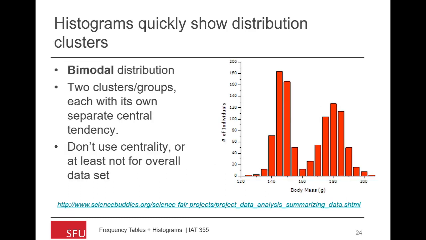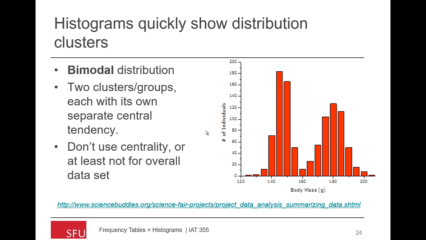Because histograms quickly show distribution clusters, they can also be used to show if you have a distribution that's bimodal. So here is a data set with two modes, one here and one here. And you can really tell that because there's a very strong peak at this location, very strong peak here, with a significant enough separation between those two, what you can fairly call clusters in the data. If there was a bin or two that had a count of 0, then that would be a very strong indicator of bimodal distribution. But colloquially, we would call this an example of a bimodal distribution.